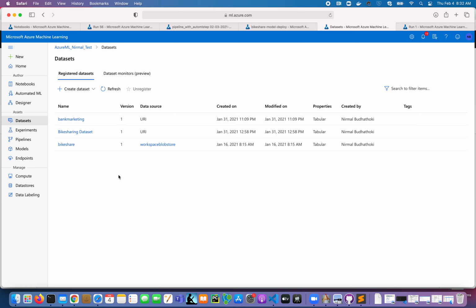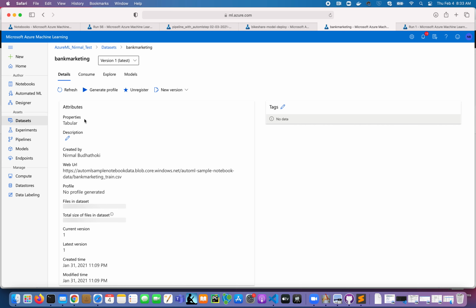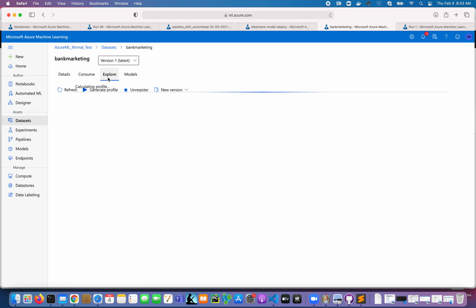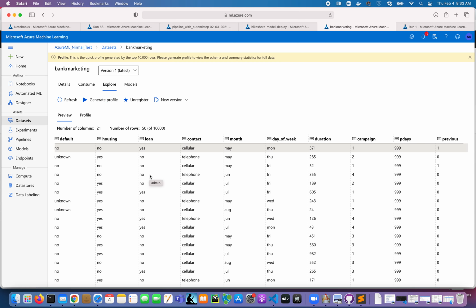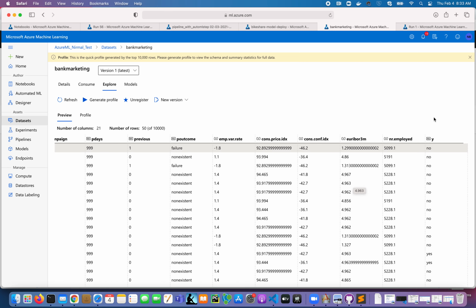So the first step here is to upload the data set, and then we're using the bank marketing data set, the campaign marketing. I believe it's the same data set that we used in our first project. So we can take a peek at this data by clicking explore here. So what are the columns? These are all the columns of the data set that we have. And then if we scroll all the way to the right, this is our output column where we are predicting yes or no as a binary classification tag.